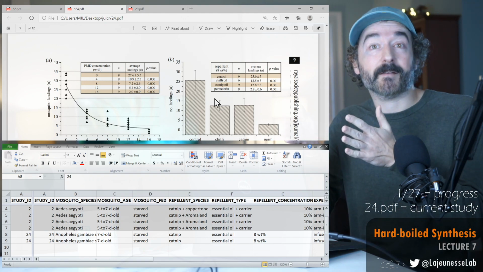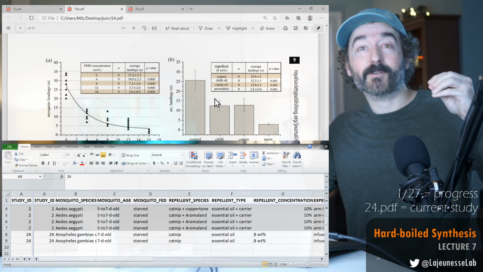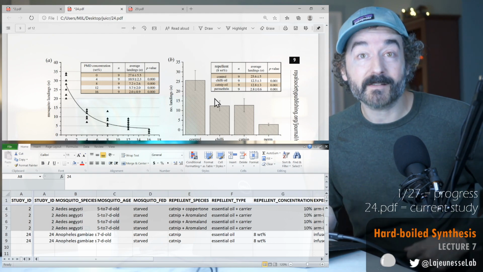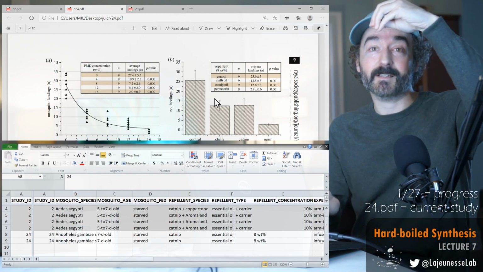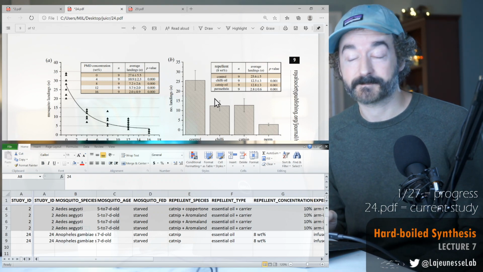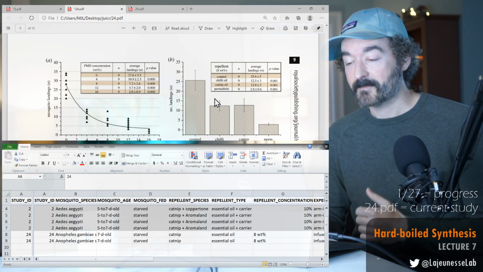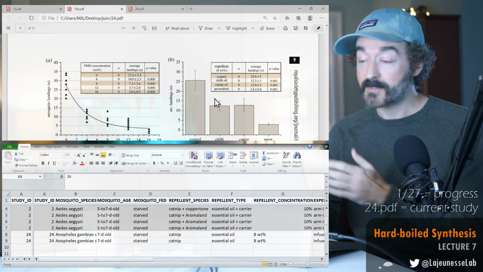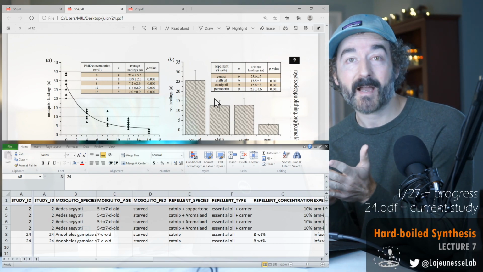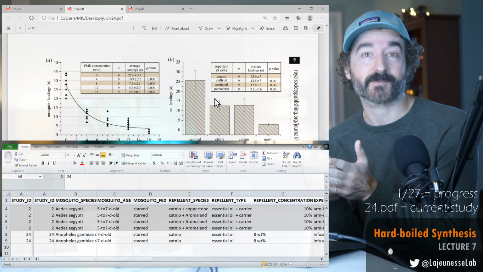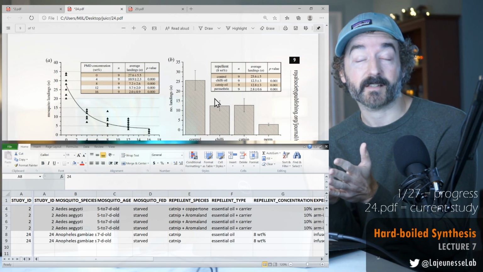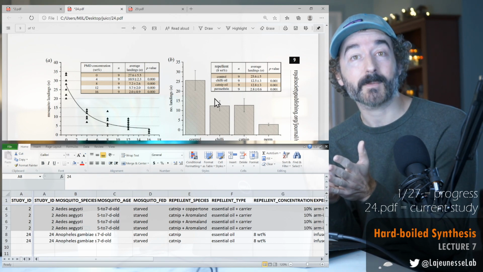You could do it in Adobe Acrobat. Adobe Acrobat has a little ruler widget where it allows you to measure the distance between two things. PowerPoint, you could do the exact same thing. You could draw a line and then measure the length of that line. There's a zillion different ways to go about this. When it's a little bar graph like this, you do not need a high-powered digital tool to extract data from this. When there are maybe potentially 50 bars, then that becomes tedious.